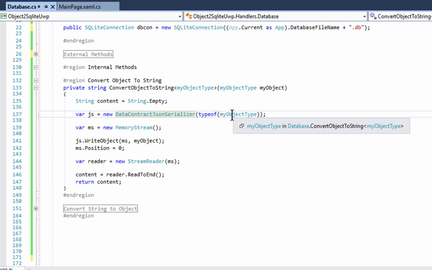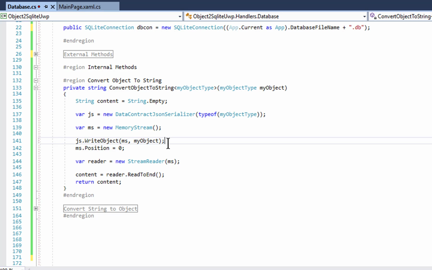So it's going to pull the object type right into there and know what object type to make it from. Then we add it to the memory stream. We write the memory stream. We go back to position 0 of the memory stream. We read the memory stream and put it into our content. We read it to the end, and then we just return our content. So the content will be a string that we return back. And that's it.